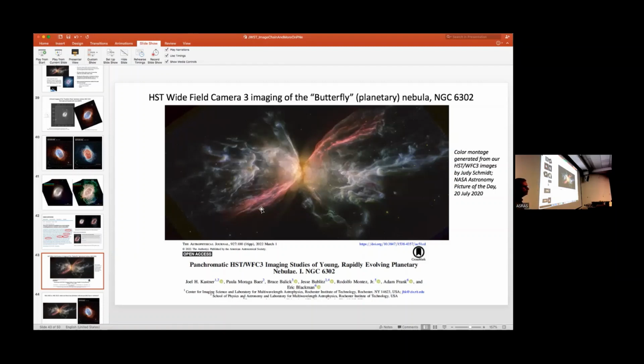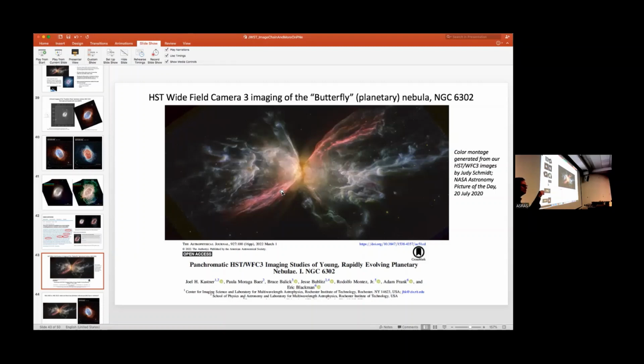You only see this particular emission line of iron when you have a very energetic outflow phenomenon, a collision happening between two gases. So what we think we're seeing here is gas that was ejected by the red giant star that is now being shaped.